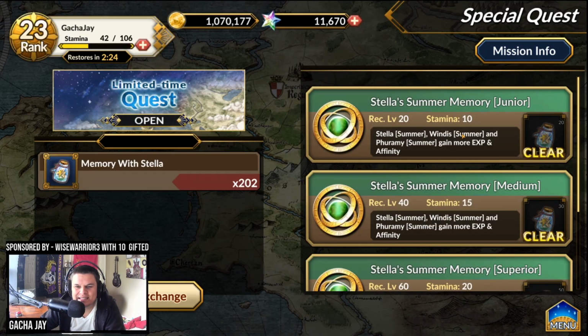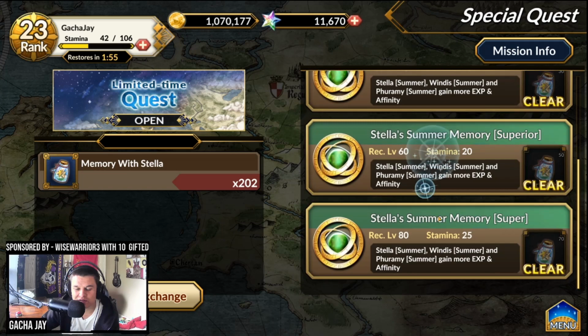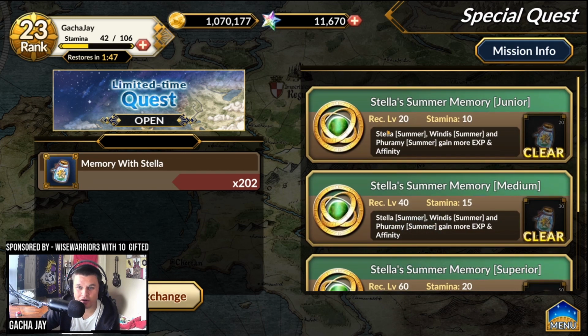Why I say this is the optimized path is because you get more affinity per stamina. If you were to come down here and do this 25 stamina one for recommended 80, you get a lot more event items, EXP, and drop rates. But you would also still only get 23. So you go from about 2 1/3 to pretty close to 1 in terms of how much affinity you get per stamina. So this is by far the optimized way.